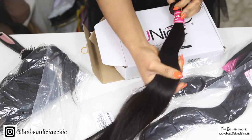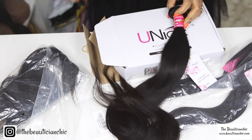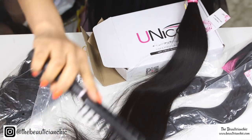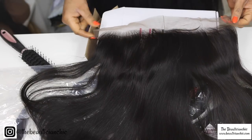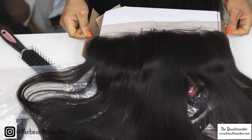Today I've got a straight hair, the 22 inches straight hair, and I've got a 20 inches frontal. You all, yeah, the frontal is bare, yeah.